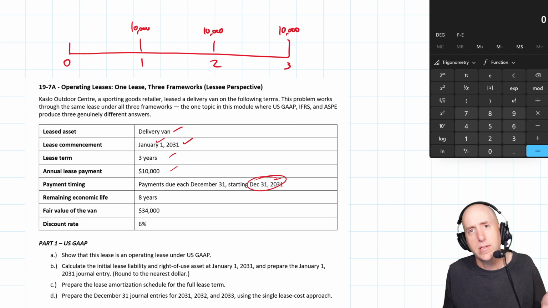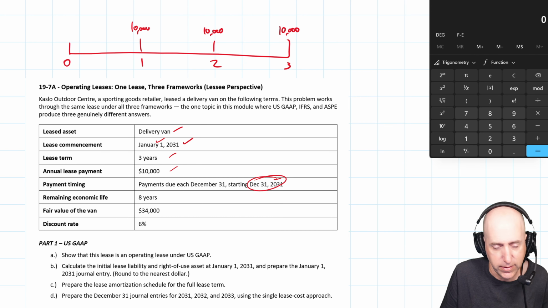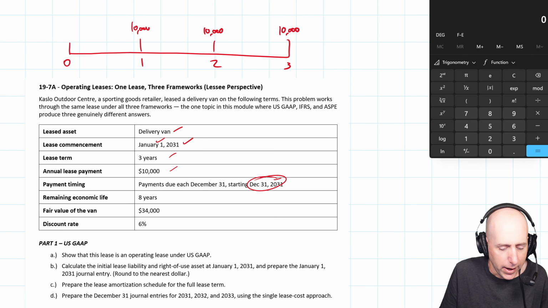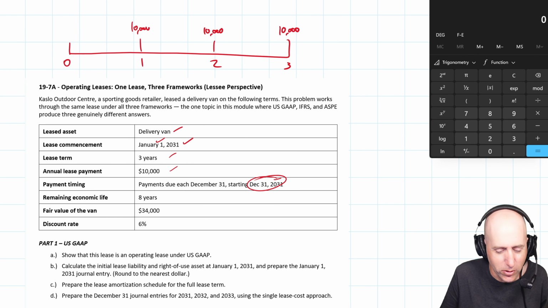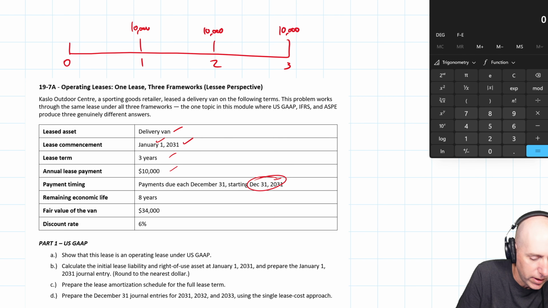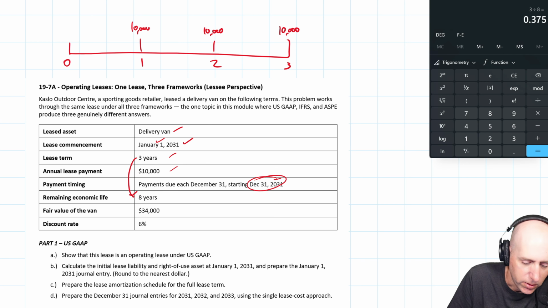Okay, so step 1, as you'll recall, is did title change hands? If title's going to change hands at the end, it's a finance lease. Well, title's not changing hands. Is there a bargain purchase? No, there is not. And how do I know that that's not happening? Because it would have to say it in the question. If it doesn't say it, you assume it's not happening. The third criteria, is the lease term 75% or more of the remaining economic life? And the answer is no, it's 3/8, 3 out of 8, it's 37%. So no, 38%, say, round it up. No, it's not. Doesn't hit that criteria.